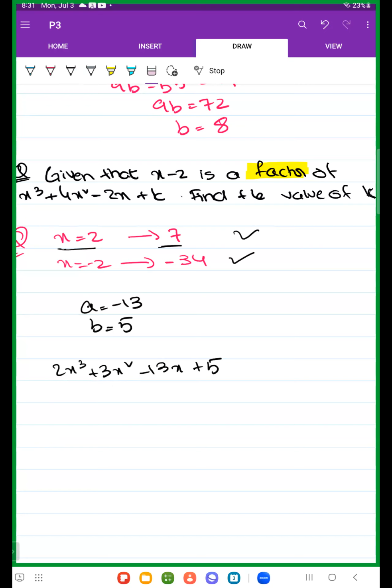Okay, do question 7. Question 12, yes. No, actually don't do question 12, do question 17. Read question 17, take your time, and then I want you to discuss it with me as well.